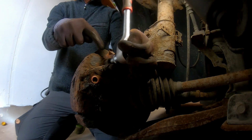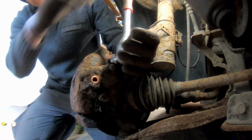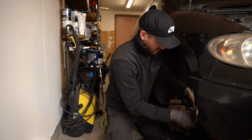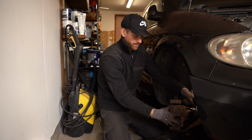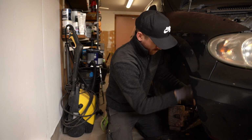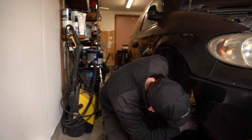Just get them in these ones. That's one and that's one. So these two bolts will let me remove the brake caliper, the big one, and then we have two other bolts for the frame that is keeping the brake pads in place. Okay, there we go, I think, and then we're going to the next one.